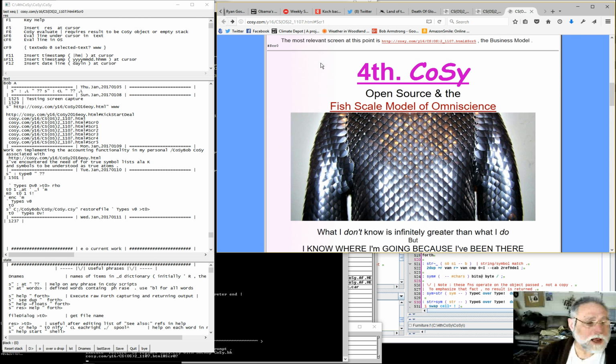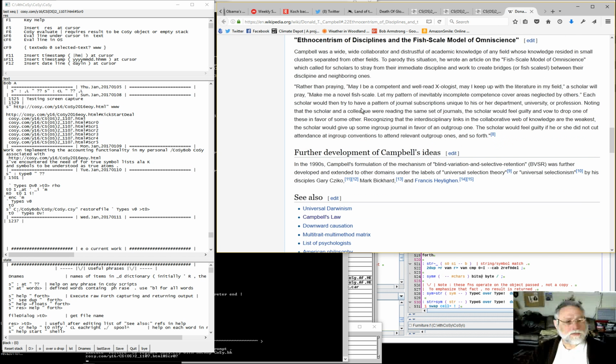The title of the talk that I gave was Fourth Cozy, open source, and the fish scale model of omniscience, which is actually the greatest professor that I ever had, and who gave me my first task in APL, which might be considered the effect of a new law on, I think it was drunk driving, and a statistical test for discontinuities in time series.